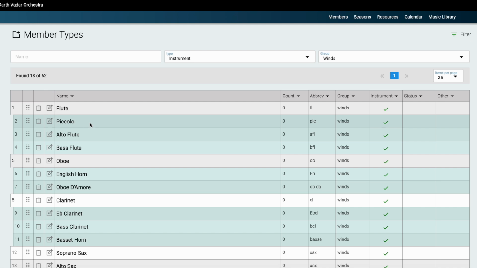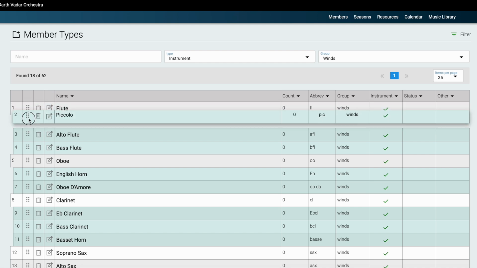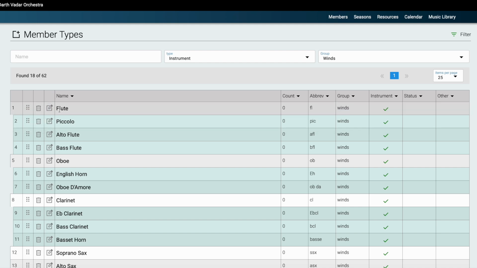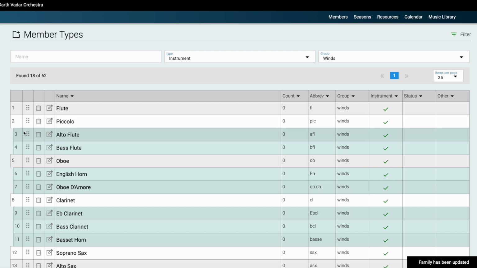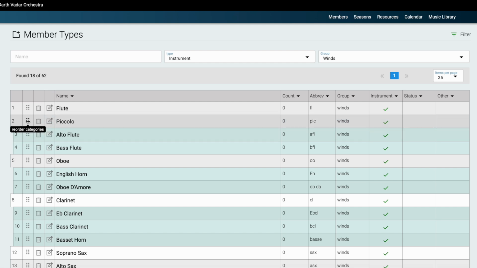So let's take our instruments, for example. We have flutes, which is winds, but then we have piccolo, which is also winds, but which is a member of the flutes. That's kind of what that means. This is going to be a subcategory of the thing that you see it under. In order to do that, you drag it under the thing that you want, in this case flute, and then if you double click, it'll either remove it or put it as a subcategory of that thing. So that's how you do subcategories.